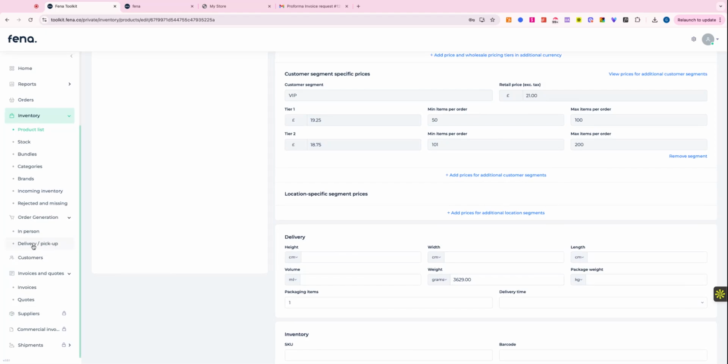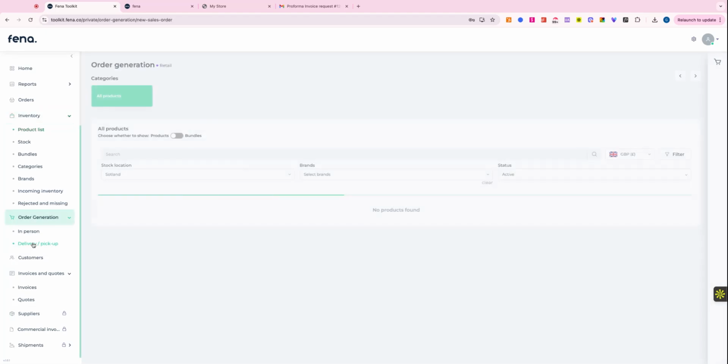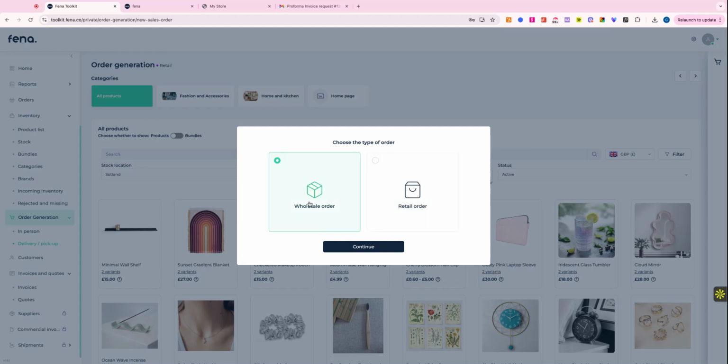Moreover, your sales team or your sales agent can log in to Fena Toolkit and generate orders on behalf of your customers, and they can do it either on the web, but we also have a mobile and tablet application for iOS and Android, and those are super popular with both sales agents and sales personnel, especially when they go to places like trade shows, because orders generated at the trade shows can sync back to your Shopify. It can be processed without any extra administrative burden for your sales agents.